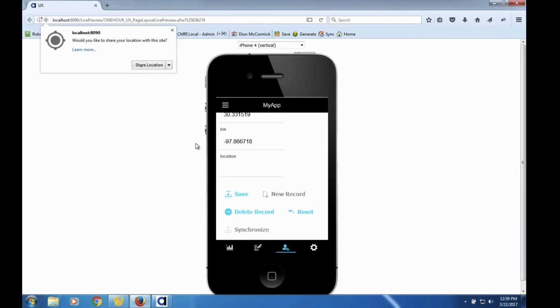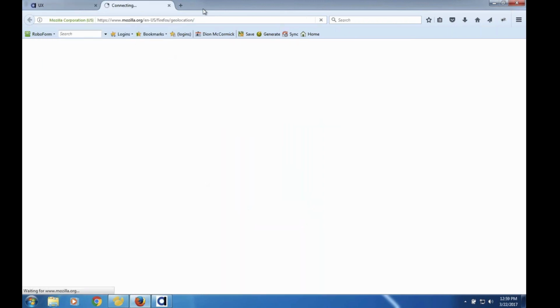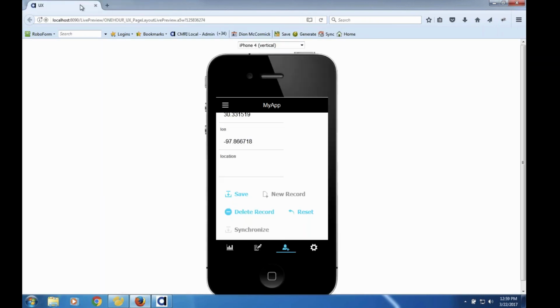Check this out. Now notice I'm not going to move my mouse, but look what happened. My browser is saying, hey, this app is asking the browser to give it location data. Should I share it? And I can either say share it once or always or not now, etc. And so geolocation is required. Oops, I hit the wrong button there. It's telling me what's the deal. But I'll go ahead and save, and I'm going to share that location. And so you'll now notice that the lat and lon has been updated here with my current location. And the location here actually it's a special data type, so it doesn't show in this field here.